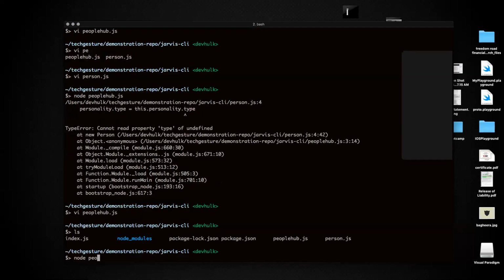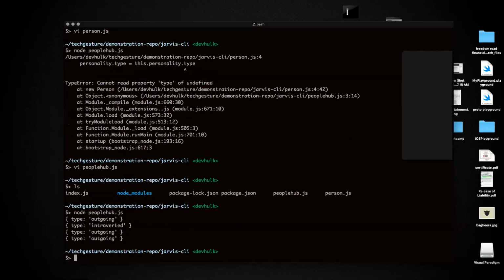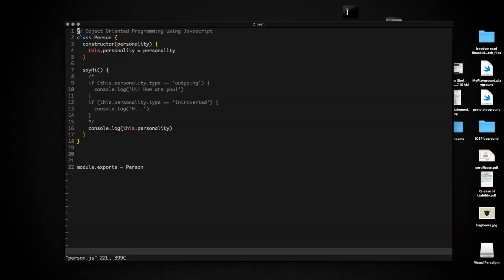Node people hub. Oh, okay, cool. So that worked. It outlined all of my objects that I passed into my constructor. So that proves one step: I'm not crazy. Okay, good.